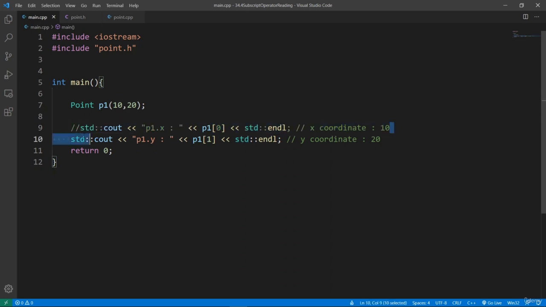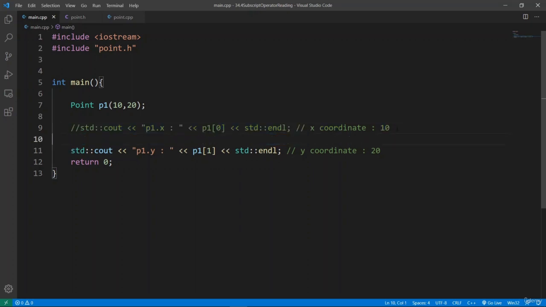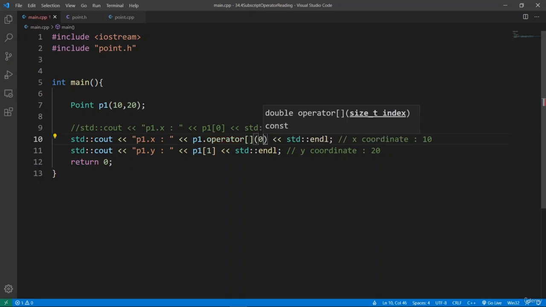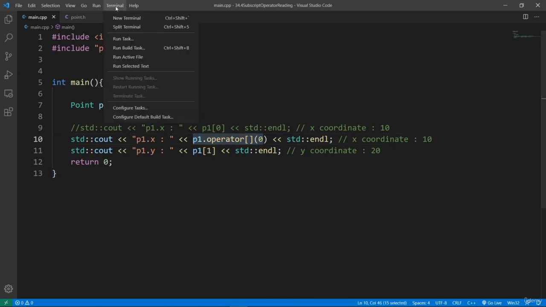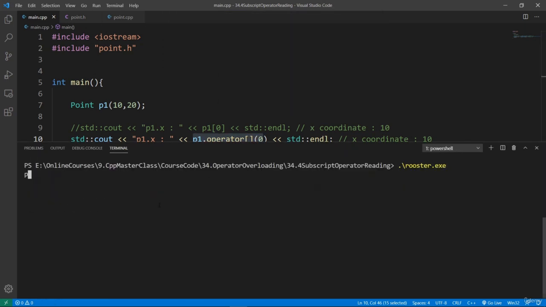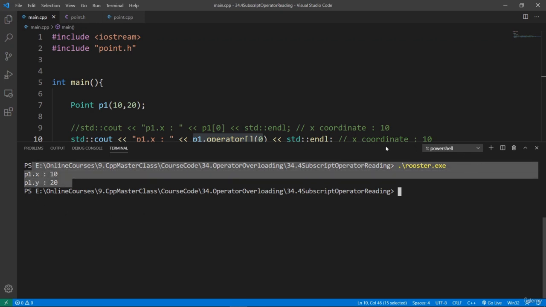One thing you should know is that if you do something like this on line 9, behind the scenes, the compiler is going to call the subscript operator. And what the compiler is going to do is something like this. We're going to uncomment this line here, and then we're going to say P1, and then we're going to say operator subscript, and we're going to specify 0 as our parameter. This is what the compiler is going to do behind the scenes, and this is going to work. You should really know this. So we're going to build and run this, and you're going to see that the build is just fine. We're going to clear and run it, and it is what we expect here.